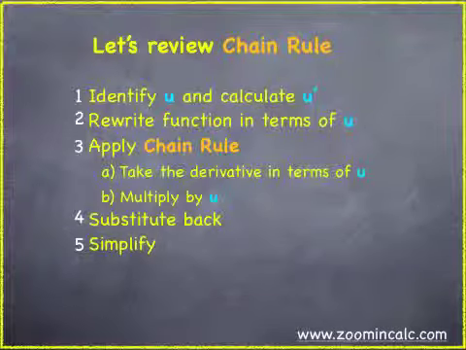So let's review chain rule. First, identify u, calculate u prime. 2, rewrite our function in terms of u. 3, go ahead and apply chain rule. And that's always 2 parts. The first part, take the derivative in terms of u. The second part, multiply by u prime. 4, substitute back. And 5, simplify.